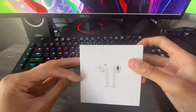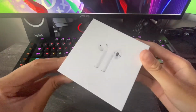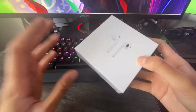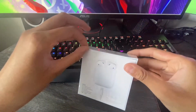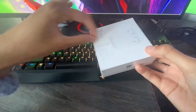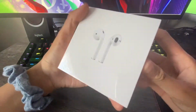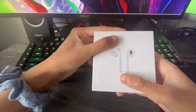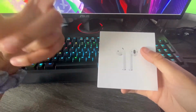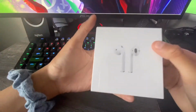Yeah guys, I wanted to try something new today. I wanted to do the ASMR version of this. I saw some videos on it where people were quiet and they unboxed the package, and I think I'm gonna do that today. While I'm doing that, I'll also put up the specs on the screen, just because, as you can see, I can't talk.